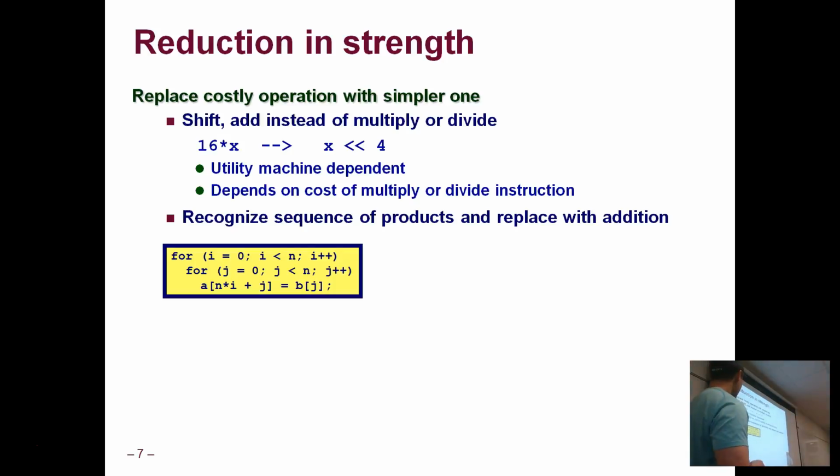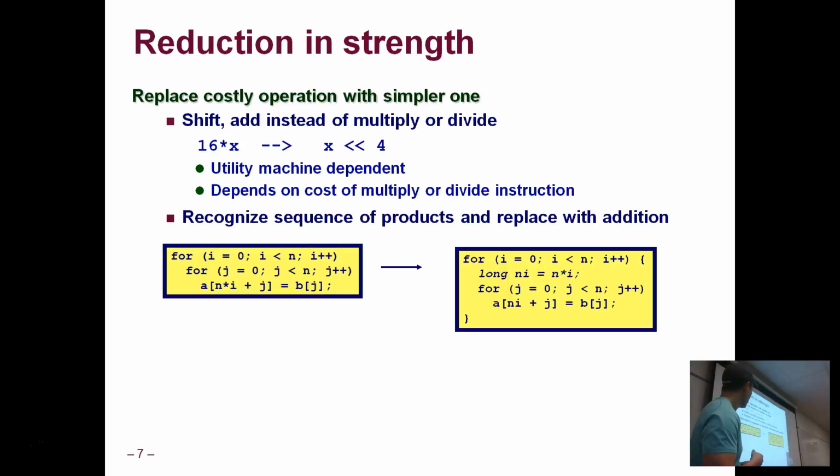Okay, so here's the same example: recognize sequence of products, and a different way you could re-implement this is not that at all. So we did this optimization, but to get from here to another implementation, you see this multiplication. And this is, I think, what you were getting at. Can I replace this with something easier? Look at that algorithm. What might be a reduction in strength? What could I replace? We're going to target this thing. Re-implement this to be functionally equivalent, but not use the multiply.